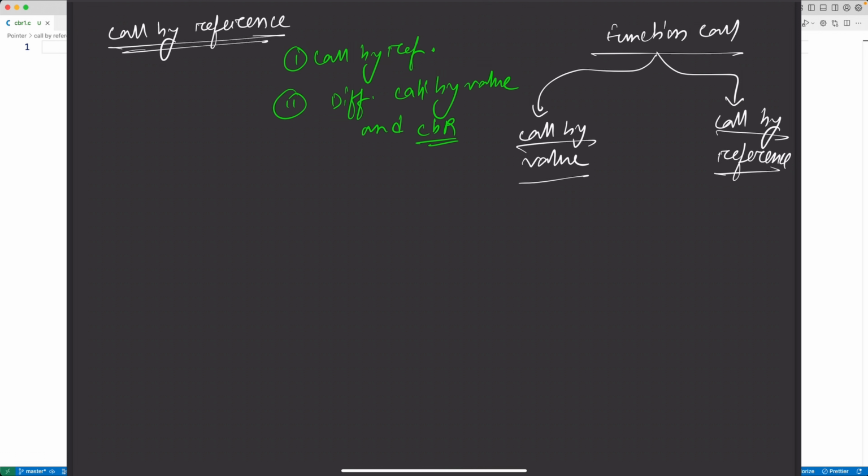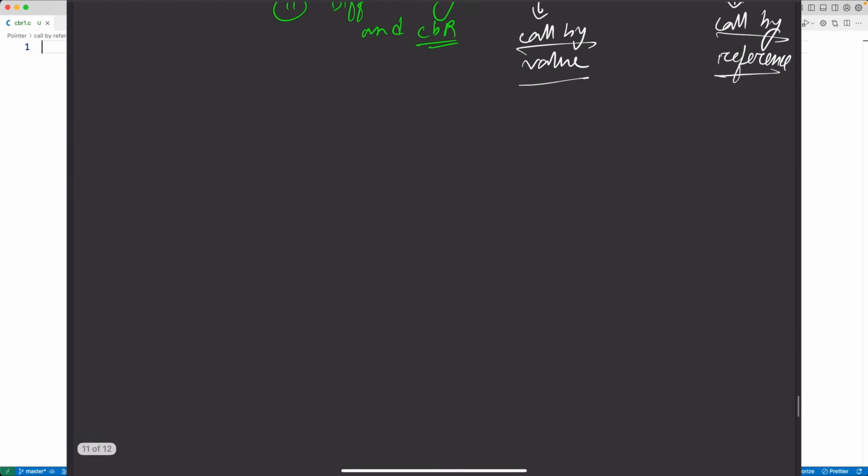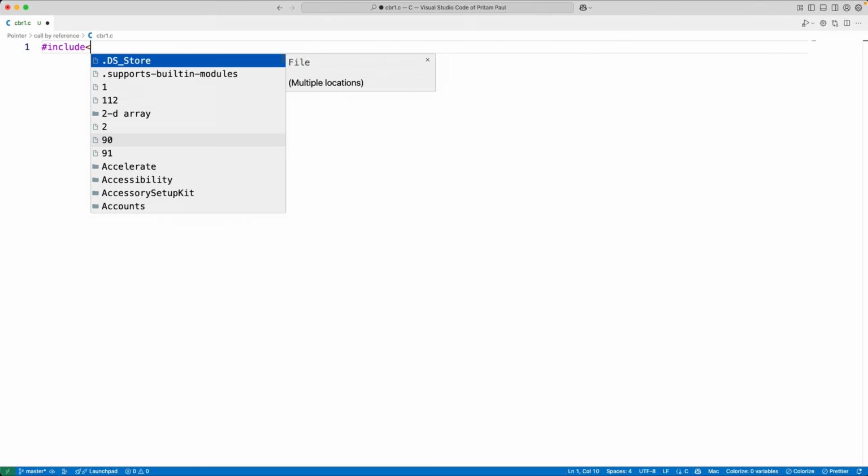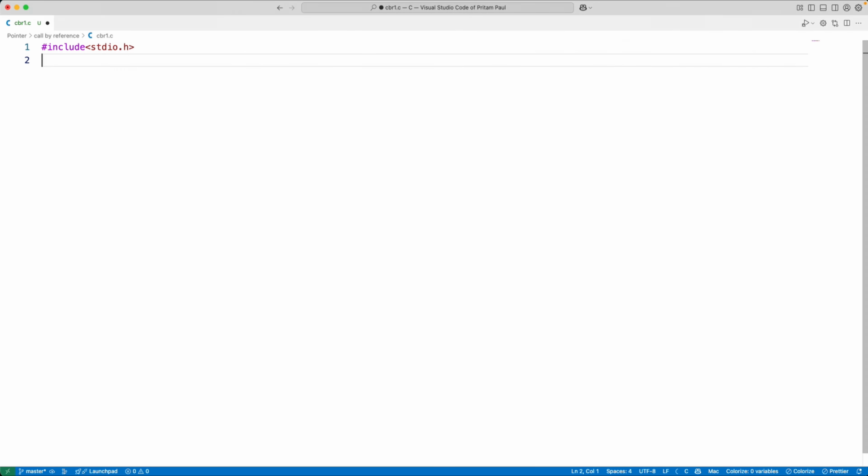Before that, I would like to recall one thing regarding call by value. Let me take an example here. We will include stdio.h. In main we are going to take a equal to 10 and b equal to, for example, 15.